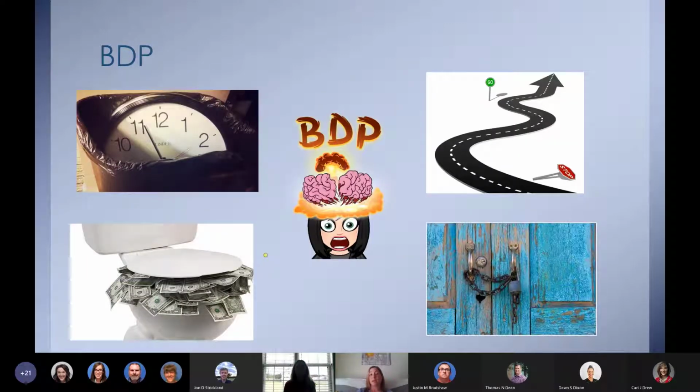And so I use this little slide for students because it's really simple and it helps them remember. Nobody likes to waste time, and if you don't have your BDP, the college might end up having you retake classes later, which can cost money, which is why there's money down the toilet. And it can also prolong your graduation date. If you find out that you have to retake a couple classes, you might end up having to stay at the 4-year for another whole semester. Or instead of graduating in May, you might need to take summer classes. And it's a pathway that locks you in to your major and your program of study.